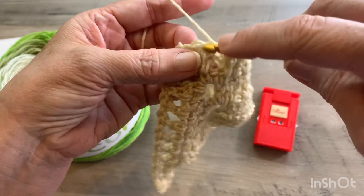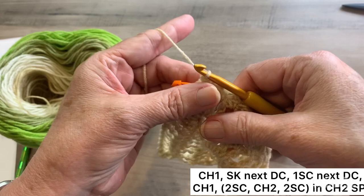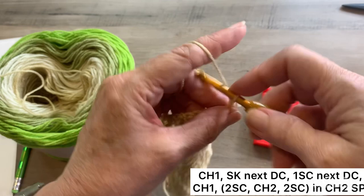Okay, so we had the two left, so we're going to skip that double crochet. Don't forget to chain one. We're going to skip that double crochet and single crochet in that last double crochet. Into chain one, and in that point we're going to work two single crochets, a chain two, and two single crochets. Okay, so two single crochets, chain two, two single crochets.